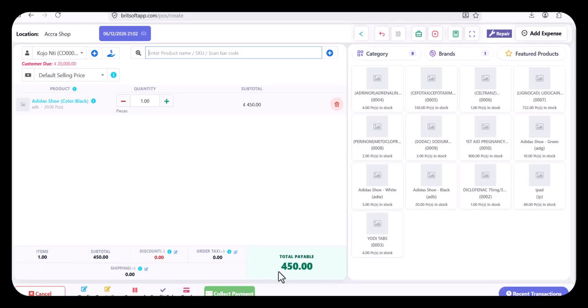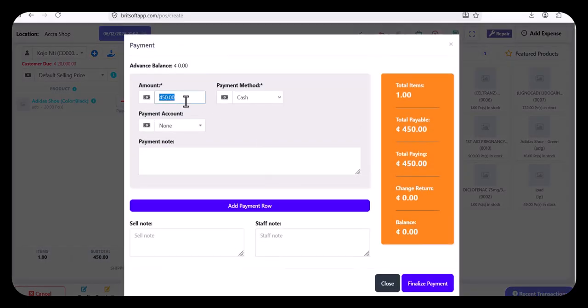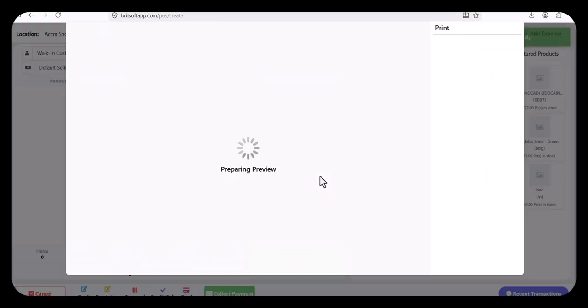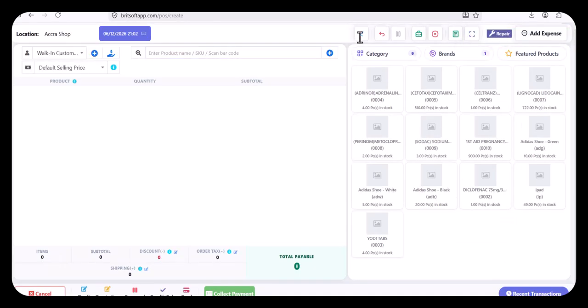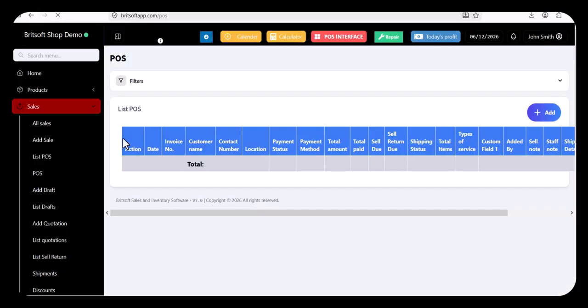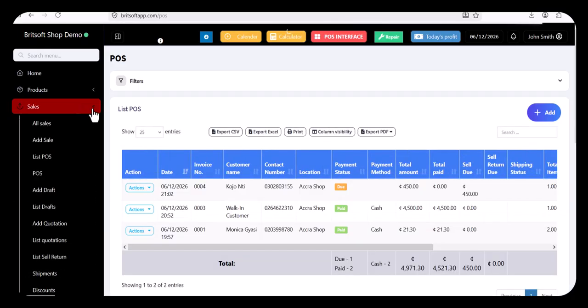Okay. So I'll say collect payments. Now, in collecting the payment, let's say they also bought that one on credit, they didn't pay for it, or maybe they paid half. But in this case, let me put 0 because, okay, so they bought this one too on credit. So let me go back to the sales. Okay, so I'm listing all the sales.